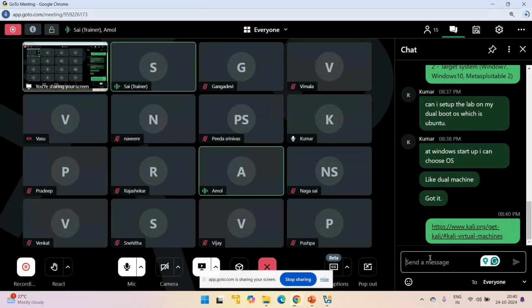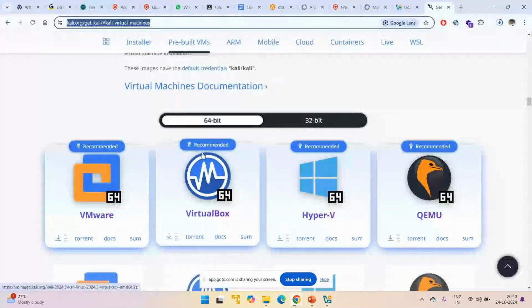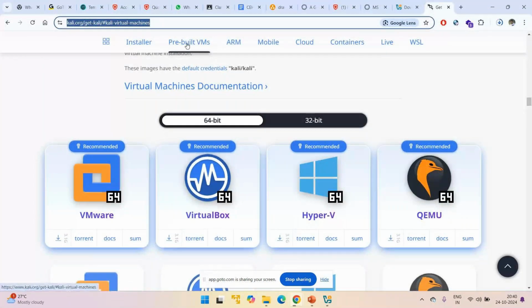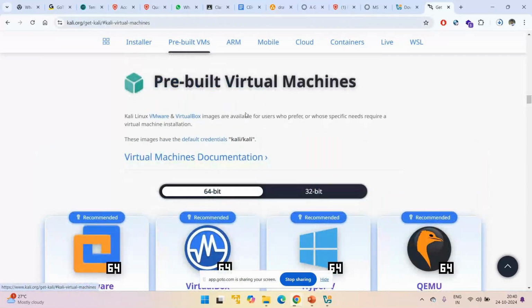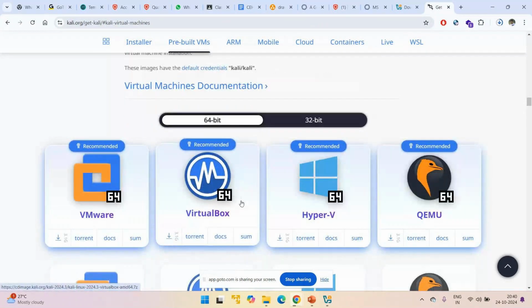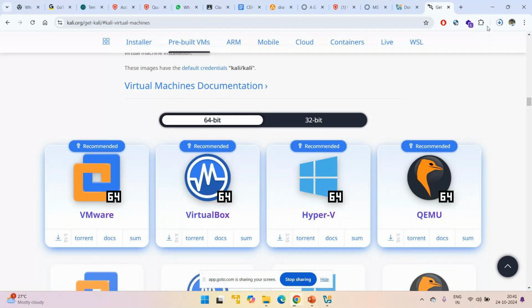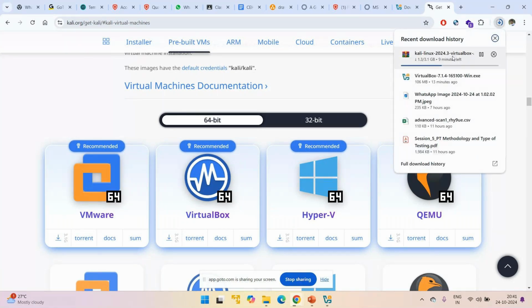I think you will be having this screen, right? If not, you can click on pre-built images. You will find all the pre-built images over here. So we'll wait. I think this is going to download. Once it is downloaded, I'll show you how to import it.